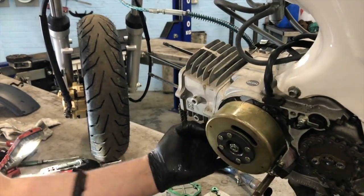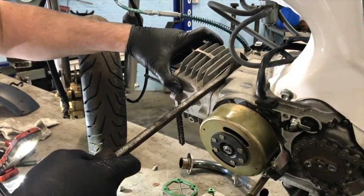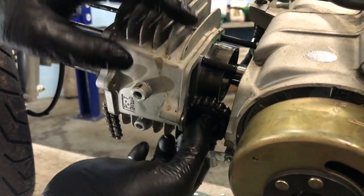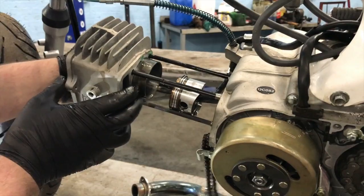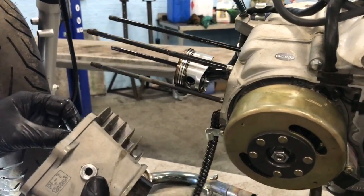So then, providing everything's off, which it is, this little puppy breaks off like that. And then, like I said, there's a little guide wheel in here. So that little guide wheel comes out. Pull the cylinder head all the way forward. And there's the piston. There's our boring piston.